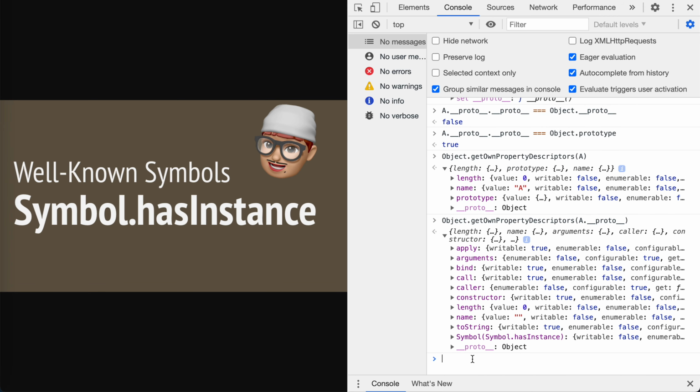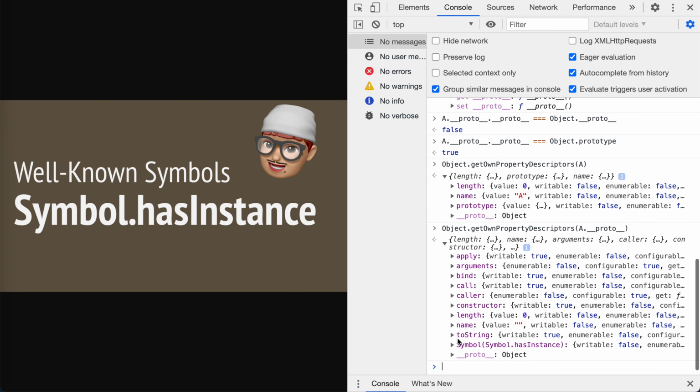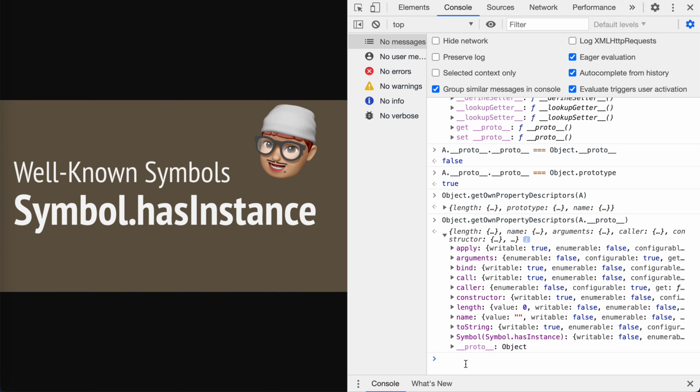Now, we could also add the symbol to the instance we want, right? So let's add it. A Symbol.hasInstance. We just return true.